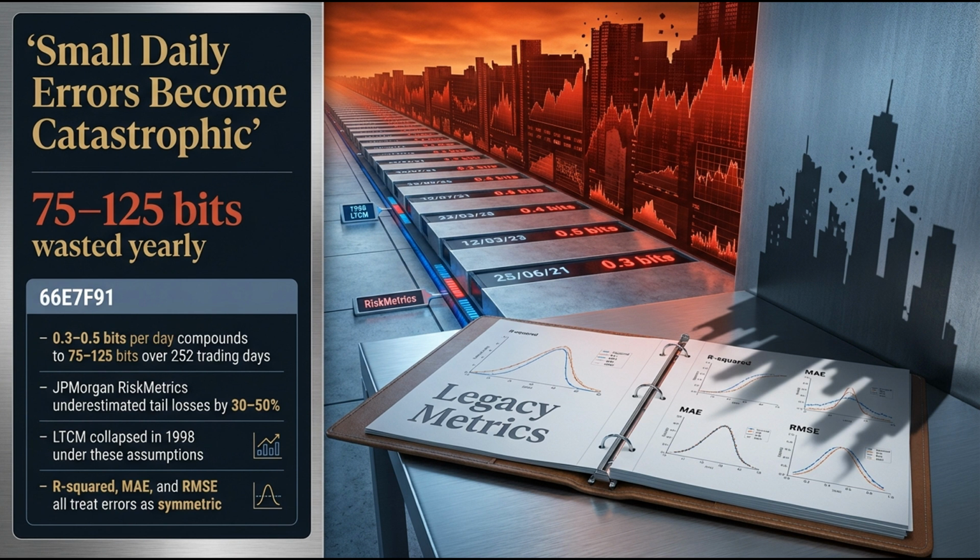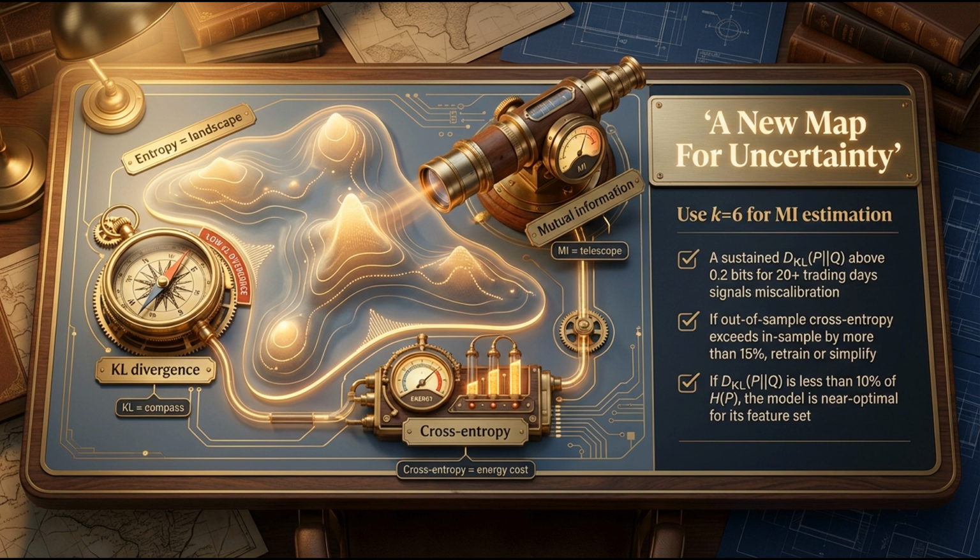Evaluating modern, complex financial models with symmetric statistical tools like R-squared or root mean square error, RMSE, it's the equivalent of deploying a 1900s toolkit in a 2020s market. A complete mismatch. The deepest, most profound value of Kullback and Leibler's original 1951 equation is that it serves as a flawless mirror for the existential asymmetric risk generated by financial reality. It mathematically understands that missing a tail event is fatal. I think this beautifully maps the complete topography of the quantitative problem we face today.